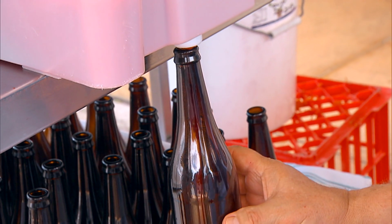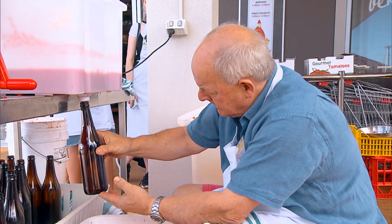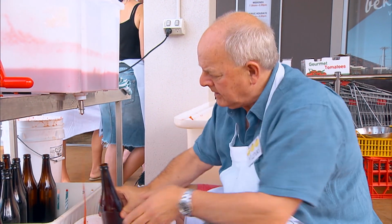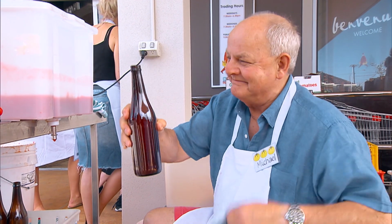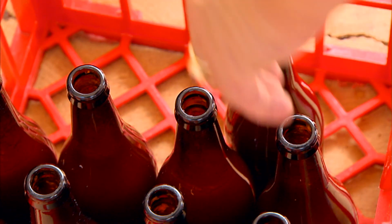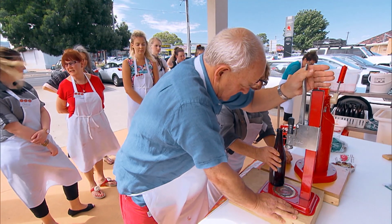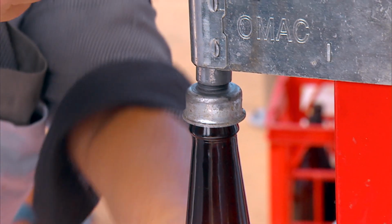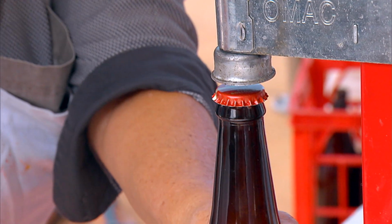Would you like to do something? I would love to do some, Emma. Here we go. Filling up, filling up, filling up. Perfecto. Beautiful. Once the bottle tops go on, the passata is boiled and then left to cool, resulting in a beautiful sauce that lasts for up to 3 years.